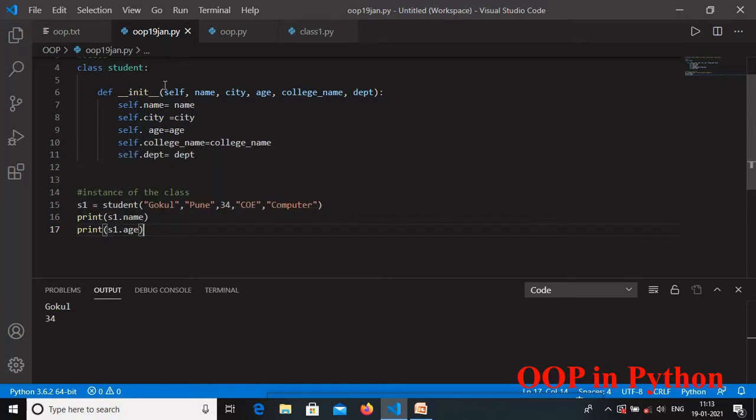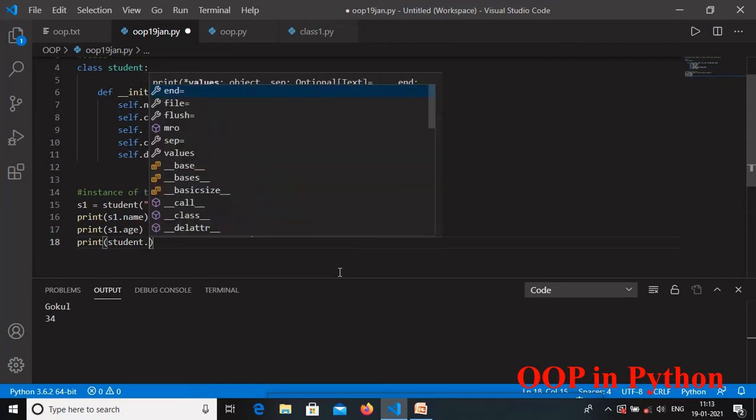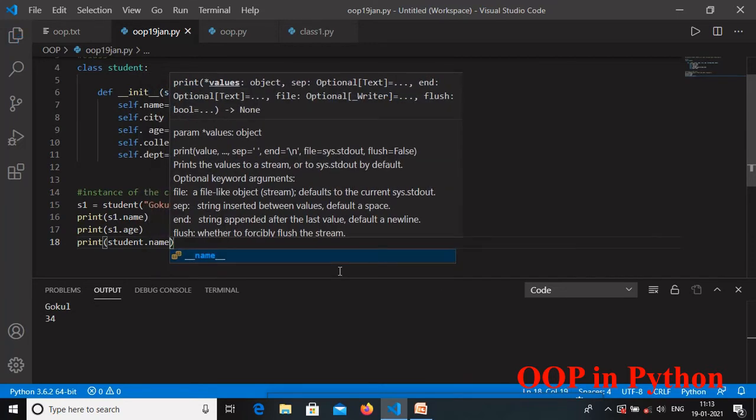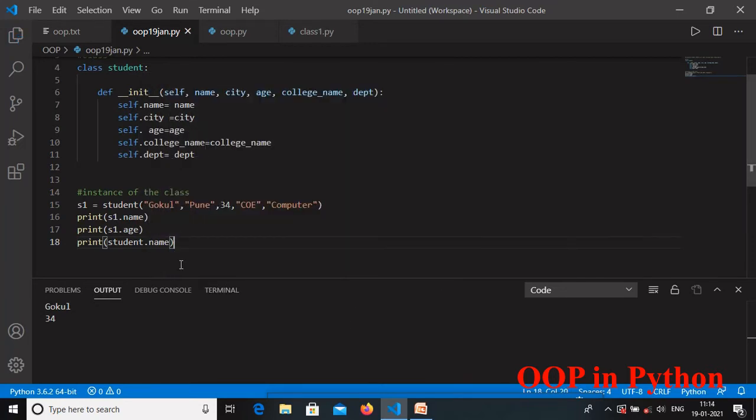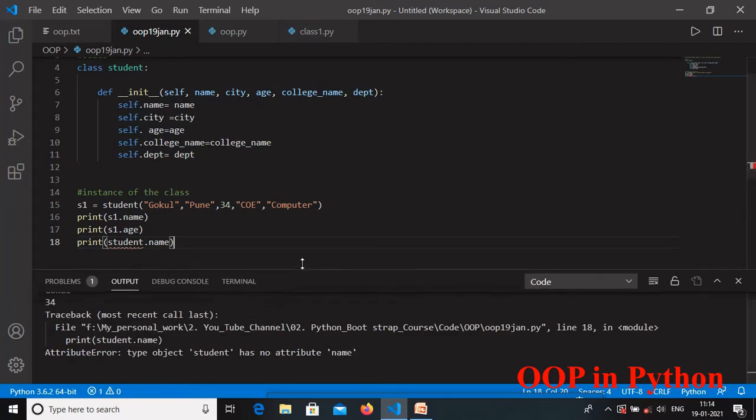So these are the instance members of the class. So this instance is responsible for storing the value inside that variable. Suppose I print the class name, let's say Student.name. What will be the output? I just save the code and execute it. I'll get an error. Why is it an error?